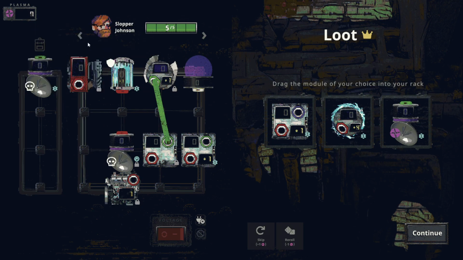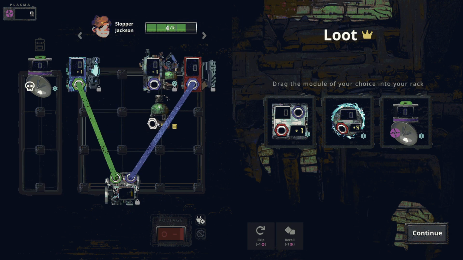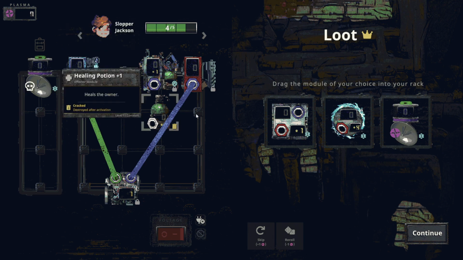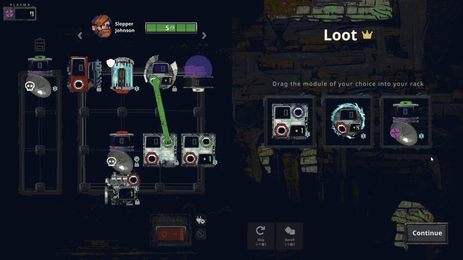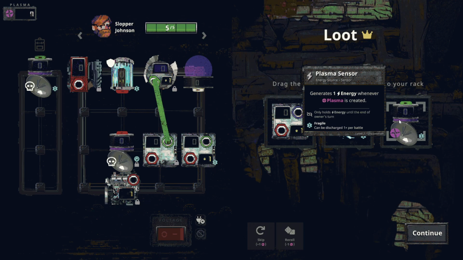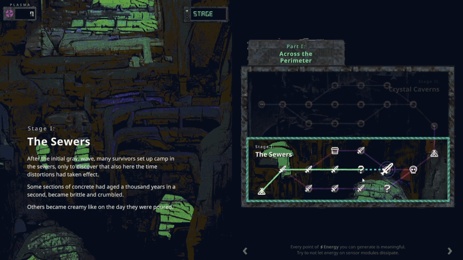We don't have much blue. How about you, my friend? You're not going to benefit much from this, right? I mean, this is cool for extra energy. I wonder, plasma sensor? And plasma is created. Let's take this. I don't know. Okay, and boss battle time.